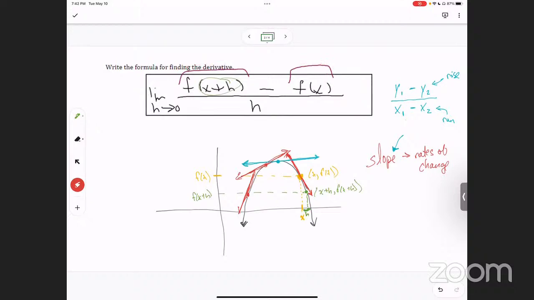So would the slope of this line be a positive or a negative number? That would be a negative. Very good. So that's going to be a negative number. And what would the slope of this blue line be? 0. And what would the slope of this red one over here to the left be? Negative. Positive, sorry. Positive. Yep. And this one will also be a positive, but a bigger positive. Got it?